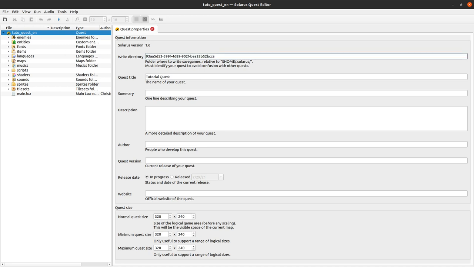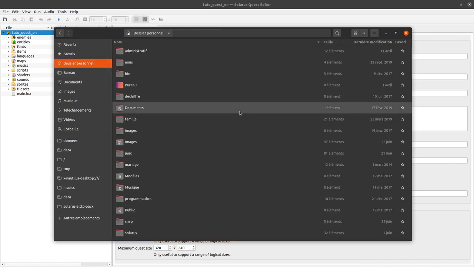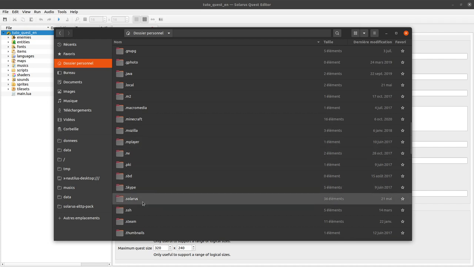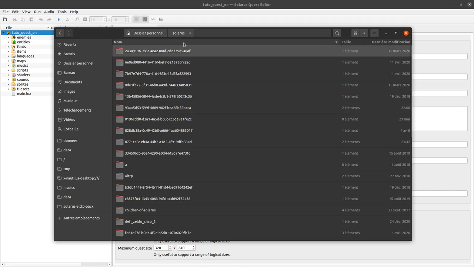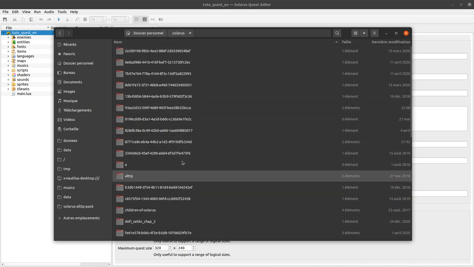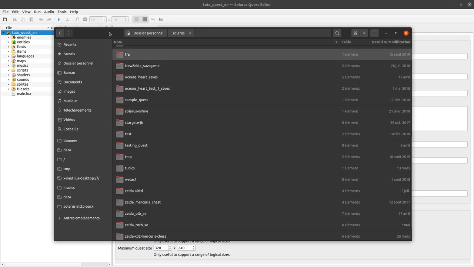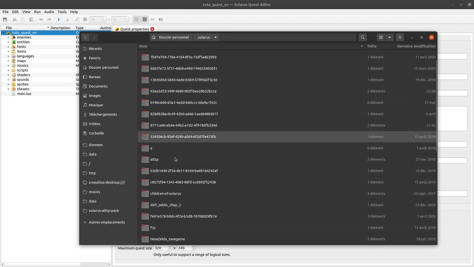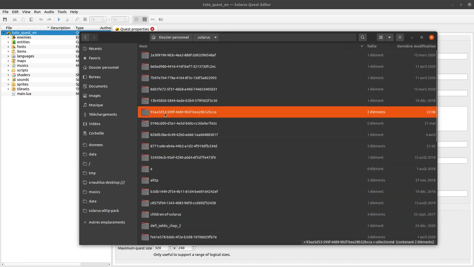And this directory, let's see where it is. It is actually in home directory /.solarus. This is currently the case on any operating system. So here I'm on Linux, but you should not really mind. If you are on Windows, you can also find this .solarus folder under your home directory. And then you have a lot of subfolders, one for each quest. So here, as you can see, I'm a big Solarus user. That's not a surprise. But if I want to find my quest directory here, it starts with 93, where it is, here.